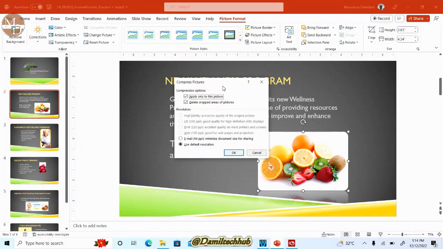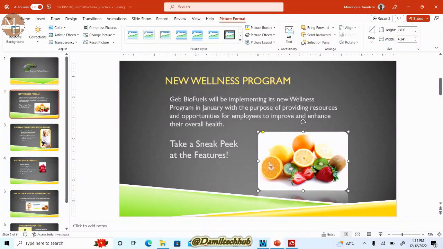So now once you are done with it, if you want to pick the email type, just click on the email and see. If you see, it will compress it. The size of the image will definitely be compressed. So that is that about that.